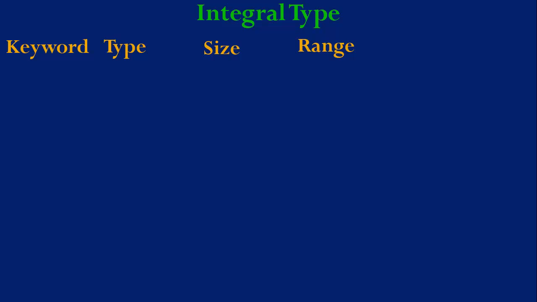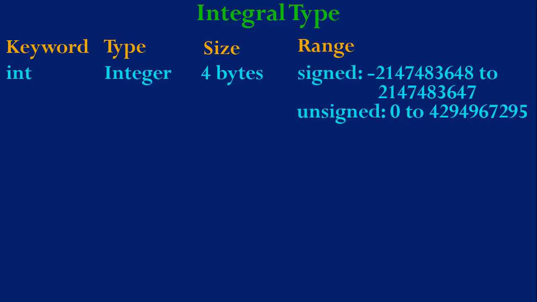The integral category of data type refers to three different data types. The first data type is an integer. An integer consists of 4 bytes, and remember that a byte is 8 bits and has this range.